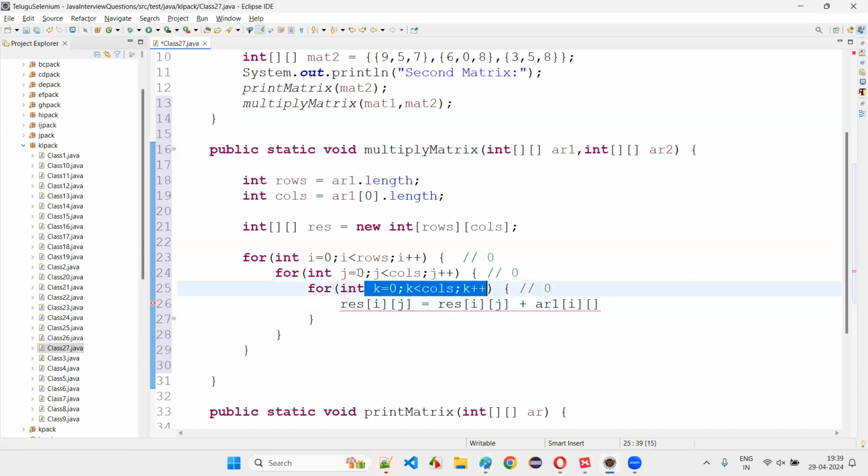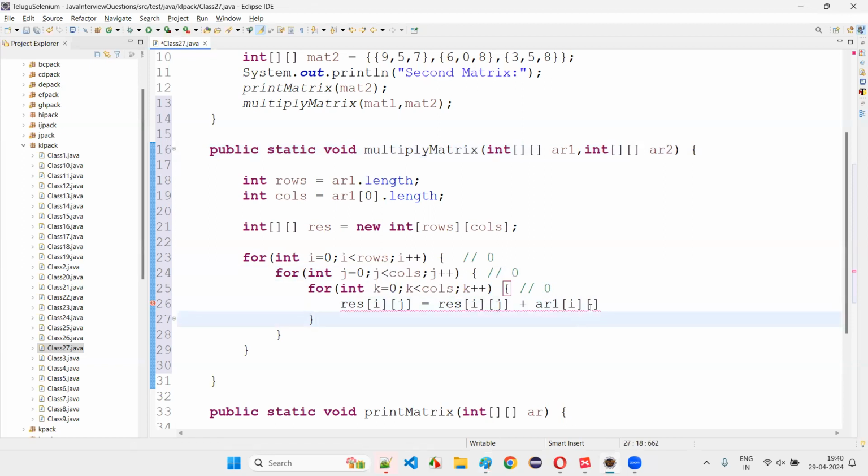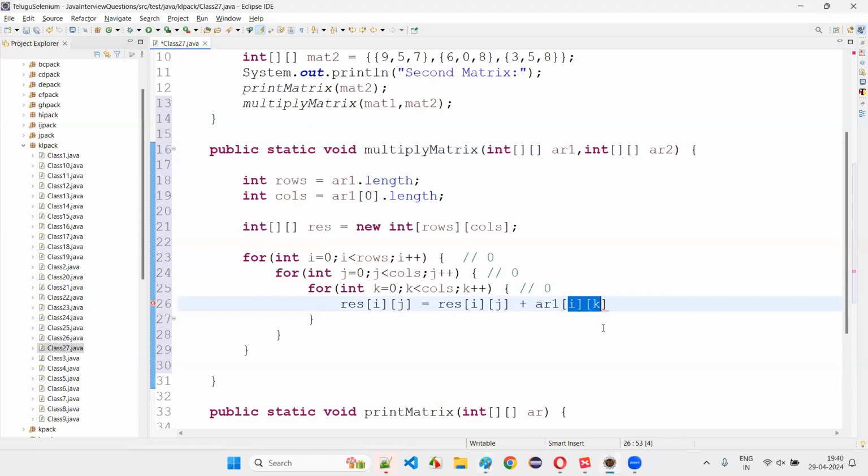Here j is not changing, k is changing, so we have to take the help of k. k will iterate in the inner for loop, not j. So here we give k. In the first iteration, the row will be 0 and k will be 0. 0, 0 means this 1 will be taken into consideration.